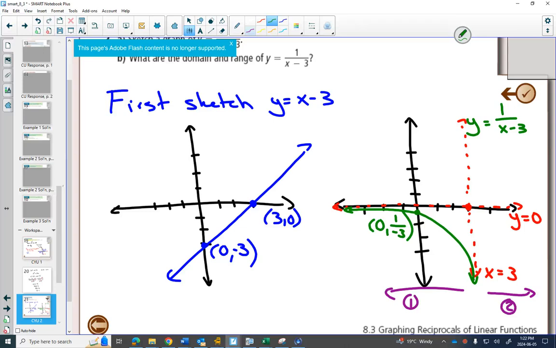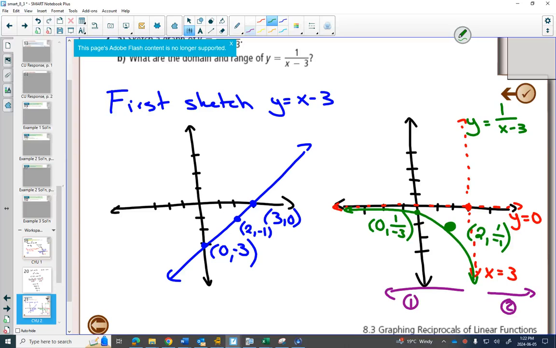But we could have done another point. For example, like in my line, I could plug in 2, and I would get negative 1. So I would have, we'll just pretend my graph went nicely through that point, I would have the point 2 and 1 over negative 1. Ooh, because it stays the same, right? It would stay negative 1. So I have enough in this section, section number 1, to draw my graph towards the asymptote.